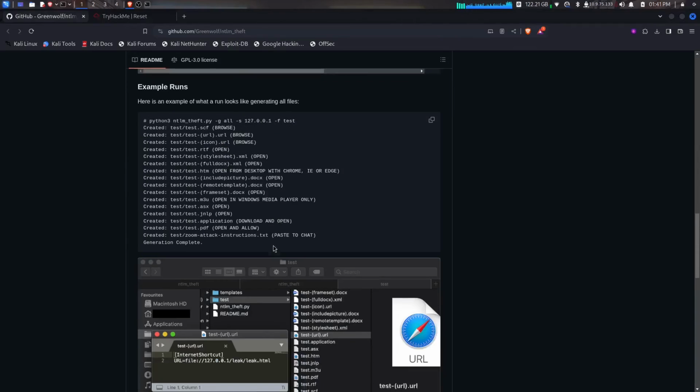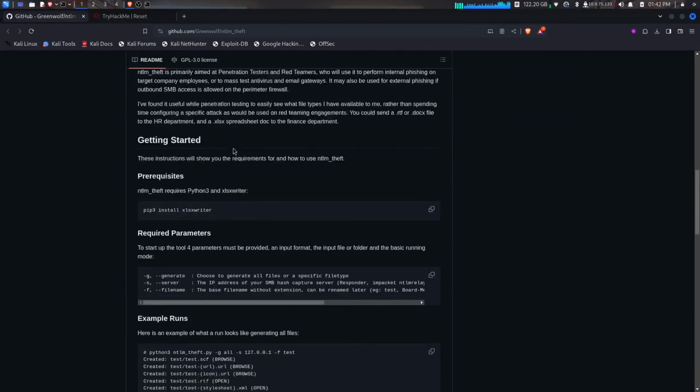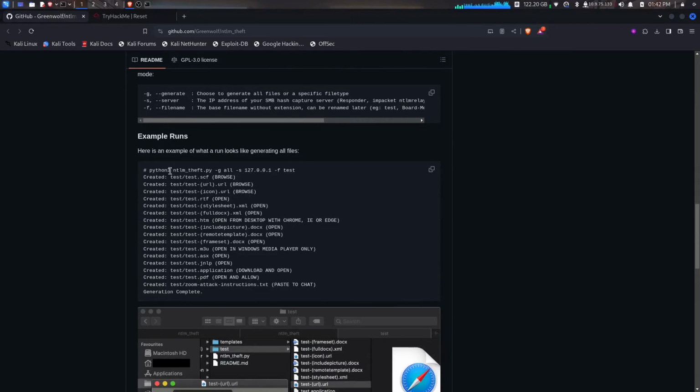So yeah, you can see the format in which it was given here: python3 ntlm_theft.py -g all followed by the name, which is great. So let's just do that here.